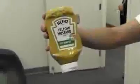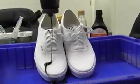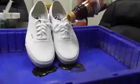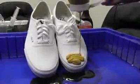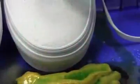Red wine vinegar, and we have yellow mustard and Sunday syrup. We are going to pour them directly on the shoes, just like as if you were using it and it accidentally dripped on your shoes. The shoes are coated with our Never Wet product, which is by Rust-Oleum. Right, so some of the mustard will stick because of the fibers, but then it doesn't stick to it, so when you put water on it, it takes it right off.